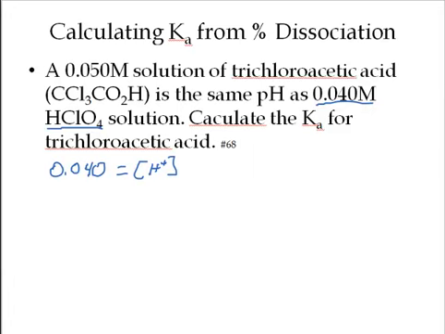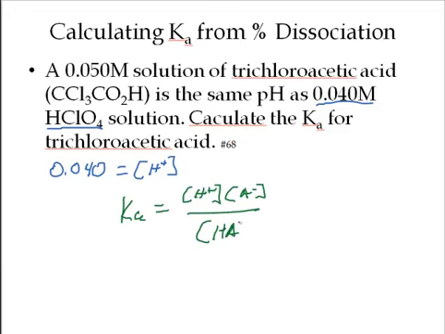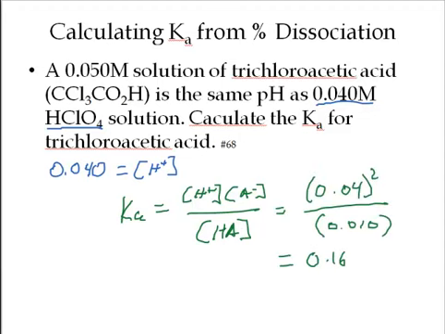So now what am I going to do with this piece of information? Because as you guys know, we've got to find Ka. So we know that Ka equals [H+], which I happen to know, and I'm just going to put the [A-] there to save me some work, over the concentration of this guy. So pause the video and go from there and see if you can figure it out.